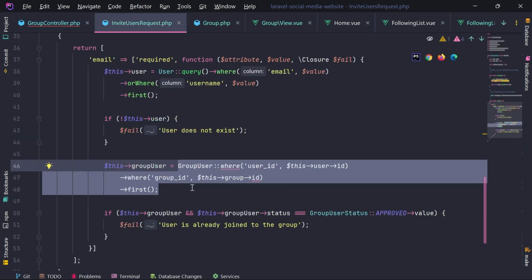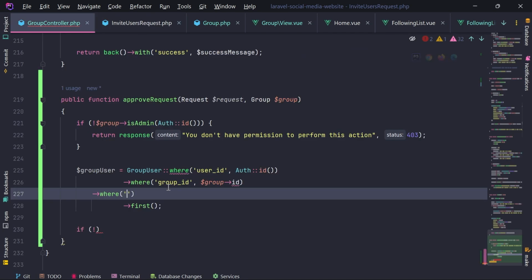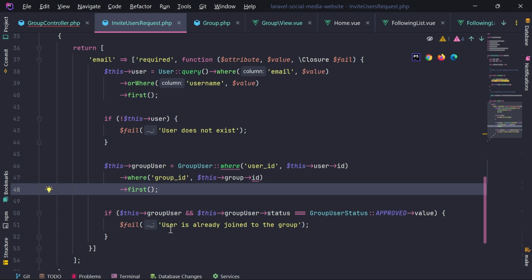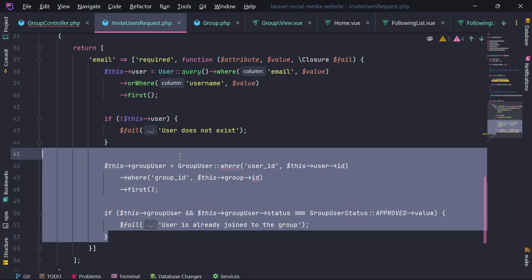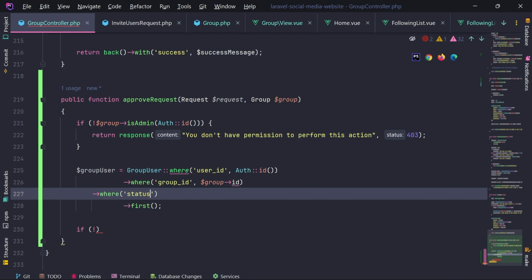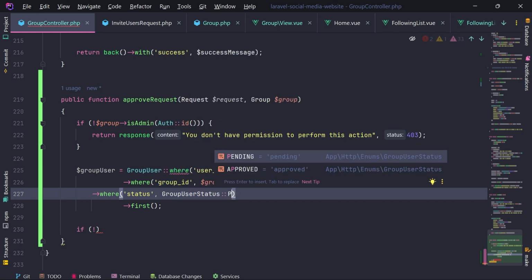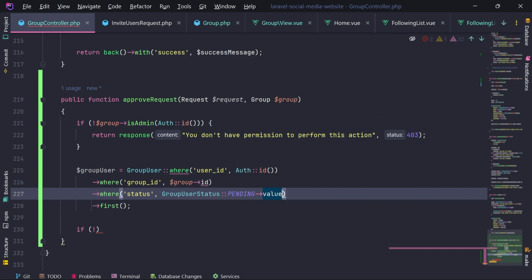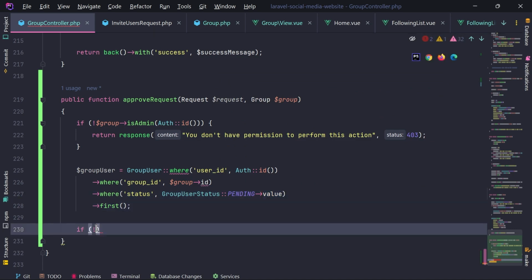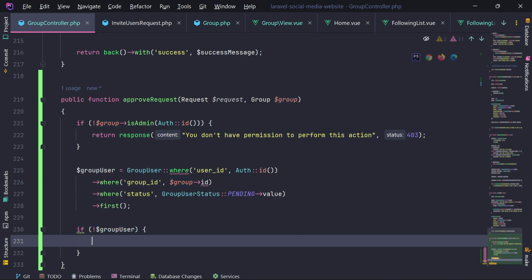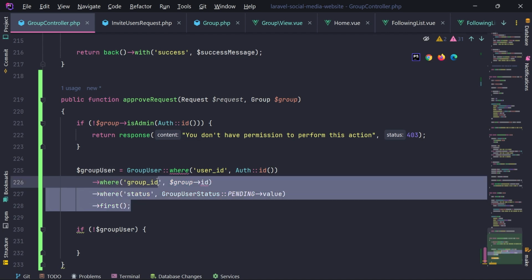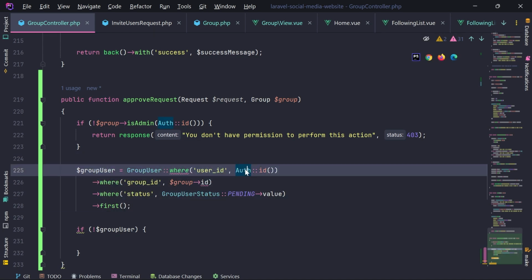Yeah, we check this right here. So I was thinking maybe we didn't check status here in this area, but we are checking. So in this case, we need to check the status needs to be group user status pending. Okay, so we are selecting the pending invitation, pending request for not the authenticated user. This is the thing.